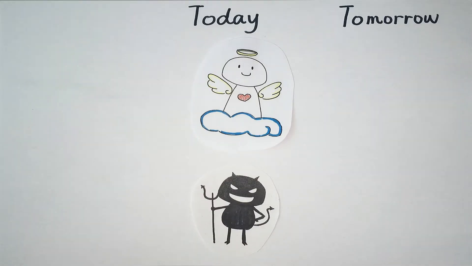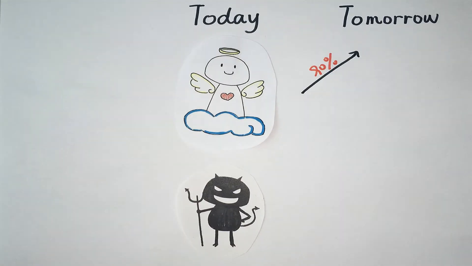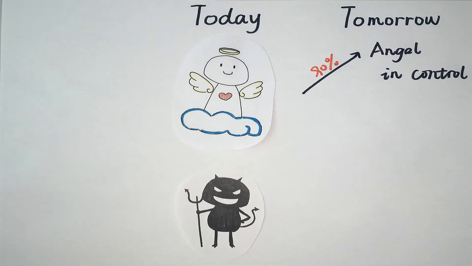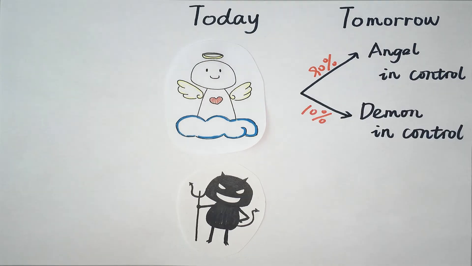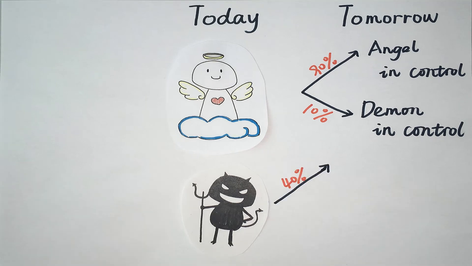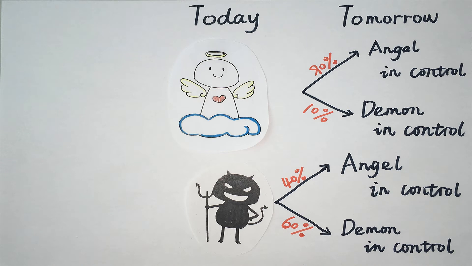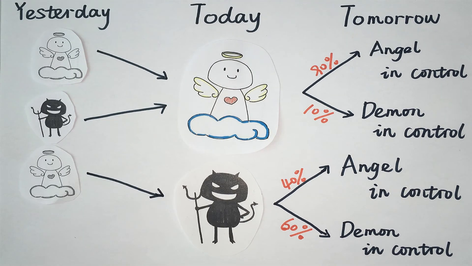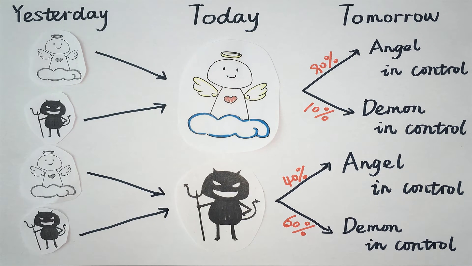Now, we know that the angel has 90% chance of success when he gives the spell and 10% chance of failure. And for the demon, it's 60% versus 40%. For example, if the village is currently controlled by the angel, then it has 10% chance of being controlled by the demon the next day. But at this very moment, what happened yesterday doesn't change the probability of tomorrow's state of event.